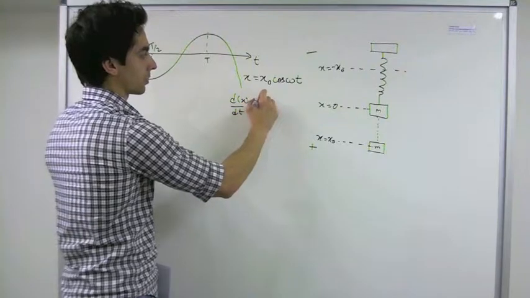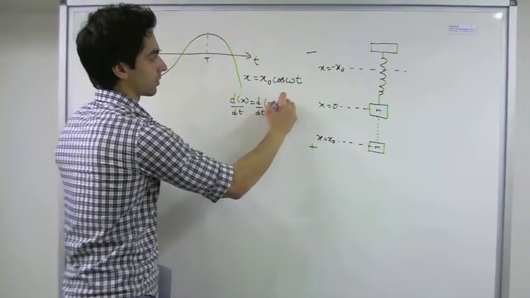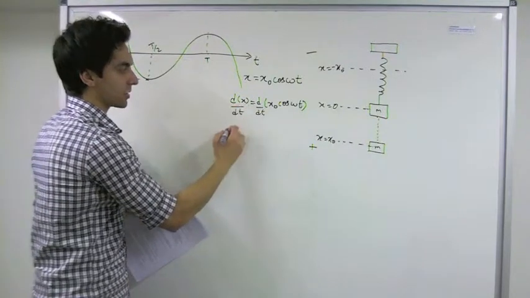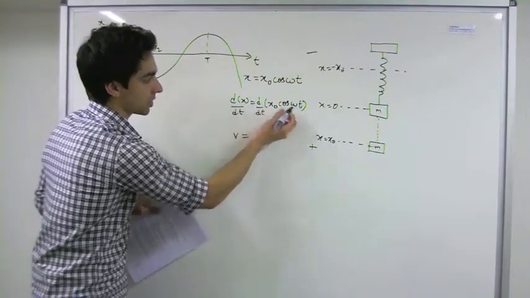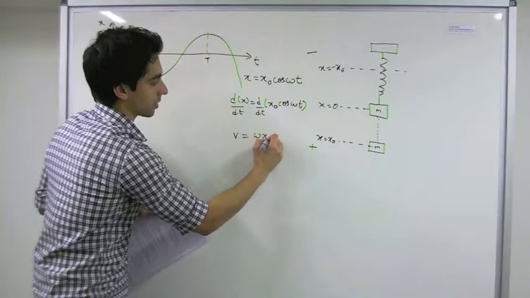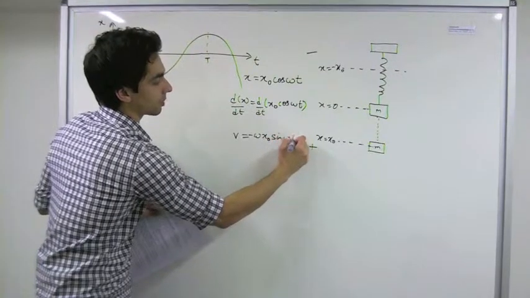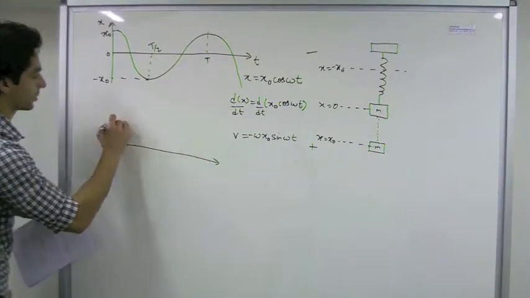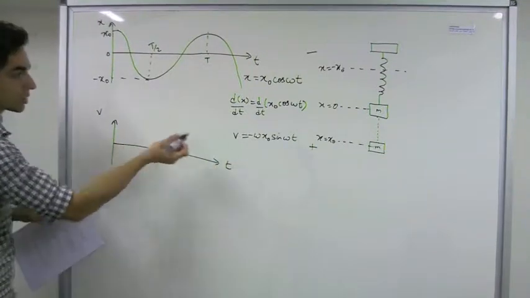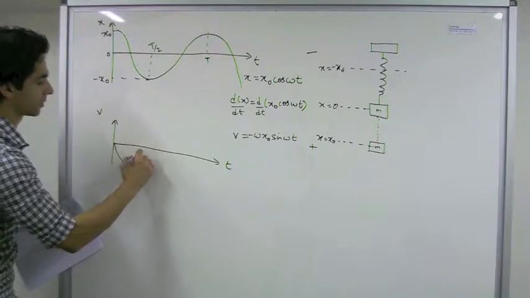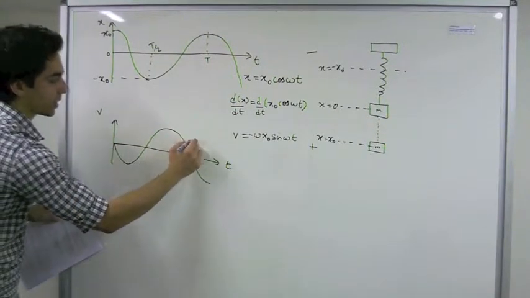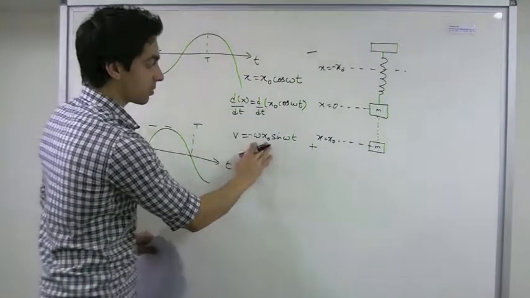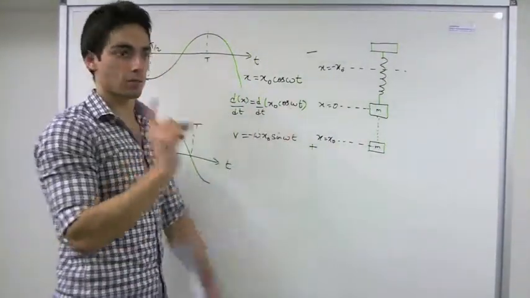Now, from here on, it's a mathematical process whereby I differentiate this entire curve with respect to time. The students at this point should be familiar with basic differentiation. Differentiation of displacement with time gives me the velocity, and differentiating this term gives me minus omega x naught sine omega t. So from here I can draw the graph of velocity versus time. Velocity versus time would roughly be a negative sine curve, where this would be the completion of a time period, and the maximum and minimum values of a sine or cosine function are always positive 1 and negative 1.